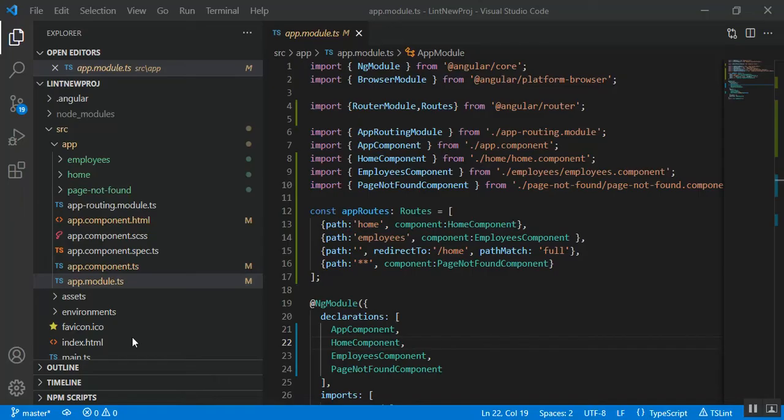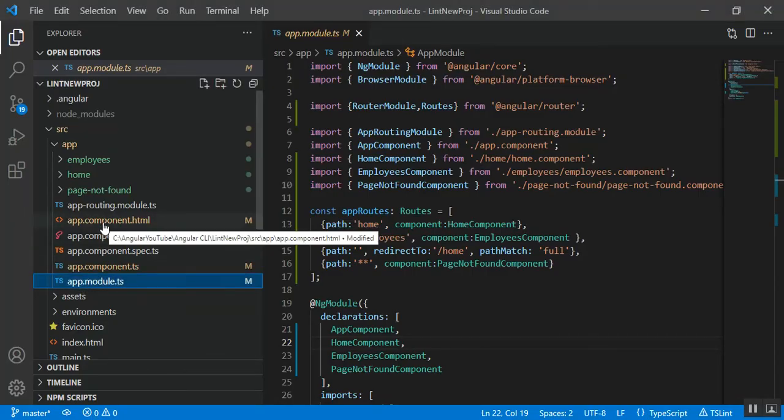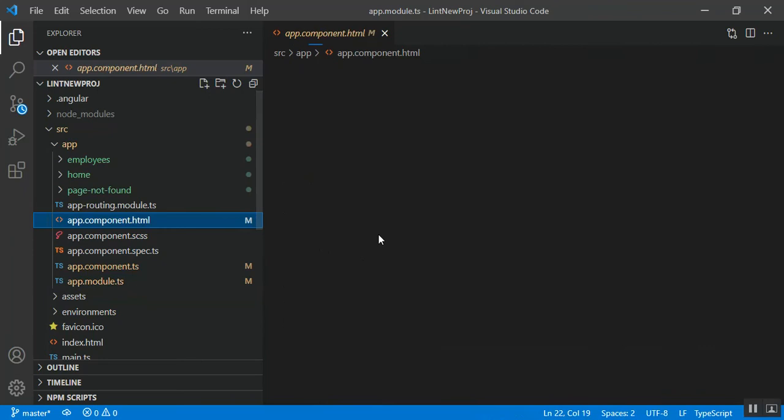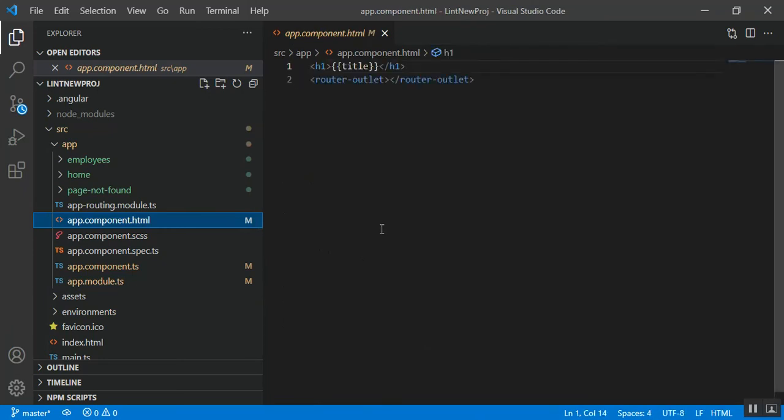You can see here that the root AppComponent is the app.component.html file. So I will add some HTML in the app.component.html file.